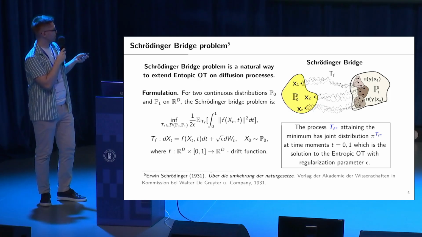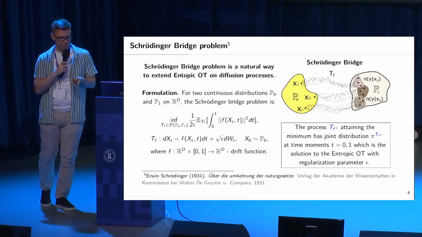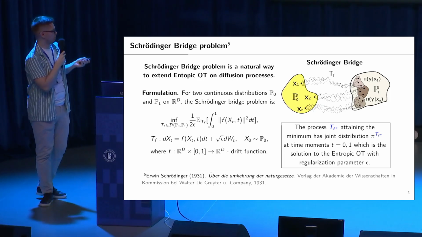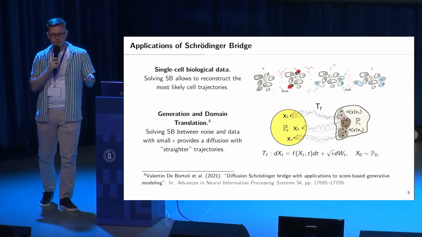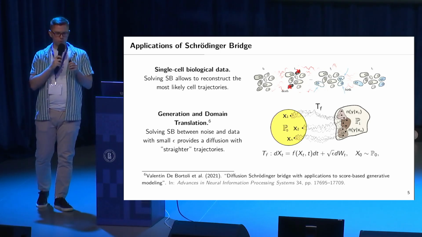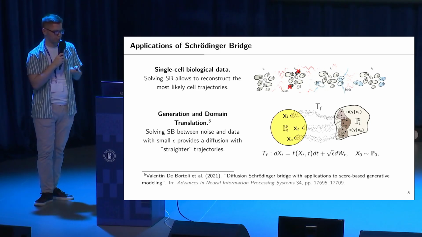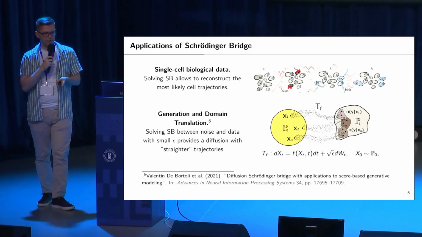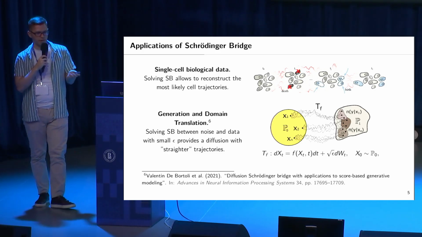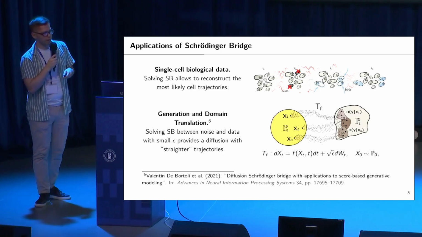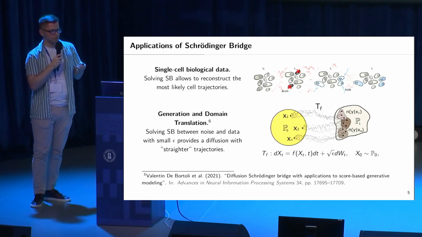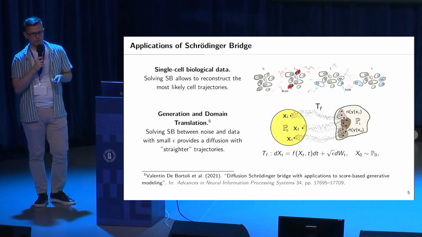And the unique property is that the solution to this Schrödinger bridge problem is, again, a solution to the initial original entropic optimal transport problem. And why do we even need to consider such complex things? Schrödinger bridge problem has an even more interesting application in the field of single-cell biological data, because it allows us not just to find some map between cells before and after interaction with drugs. It allows us to find the time dynamic of such interaction. And there are even articles in Nature Methods about using such techniques.